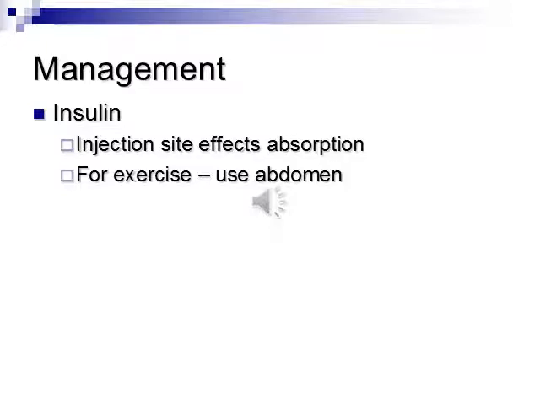A lot of people who exercise should avoid the thighs, to avoid increased absorption into the thigh. Even though it shows that it's a slower speed area, when you start to exercise there's increased blood flow to the area, so you'll get increased absorption into the muscle if you have a tendency to inject into that area. So most people who are very active should likely utilize the abdomen as their primary injection site.